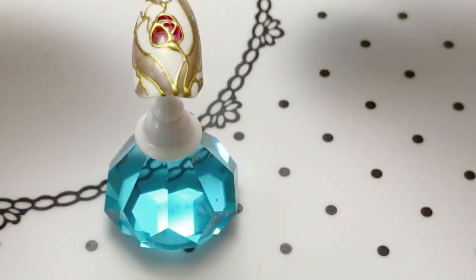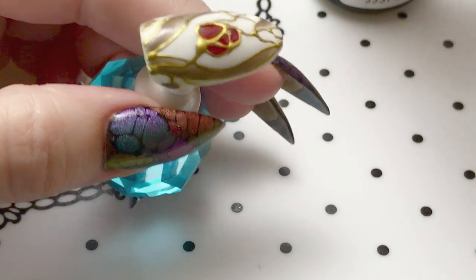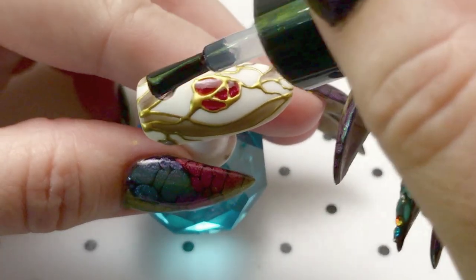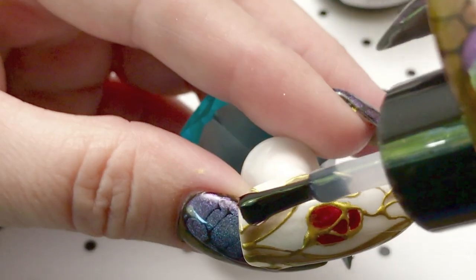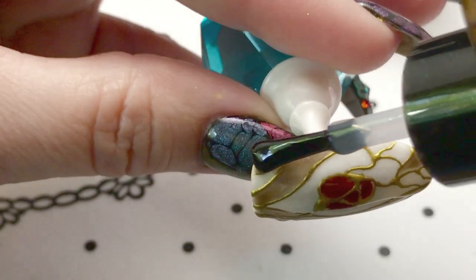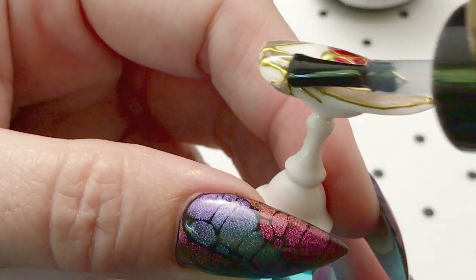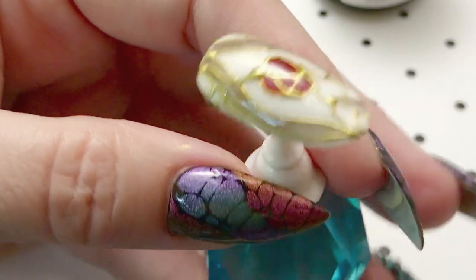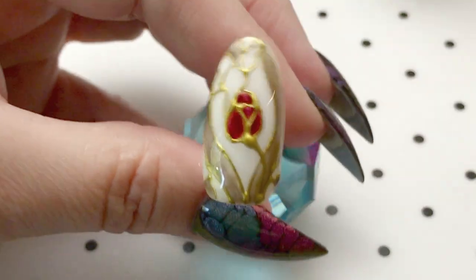Here is our design out of the lamp — it is ready to topcoat. I'm just going to use my Accents, but you can use any topcoat you like. I would recommend, since you've used dry pigment over the gold area, that you simply float your topcoat to avoid releasing any of those pigments and spreading into the white areas. Once you get a good coat on that, it's ready to cure.